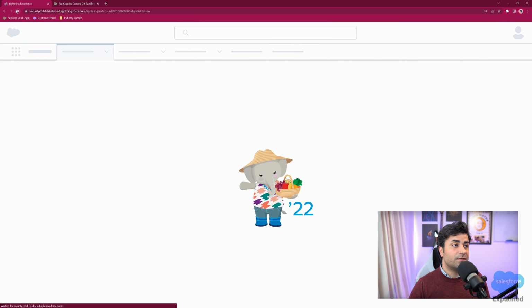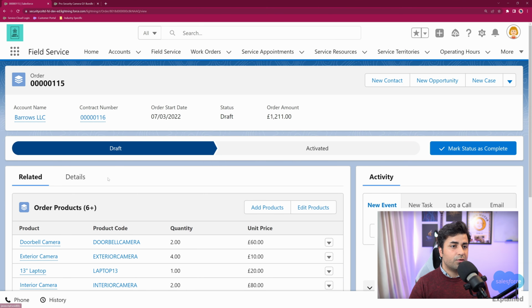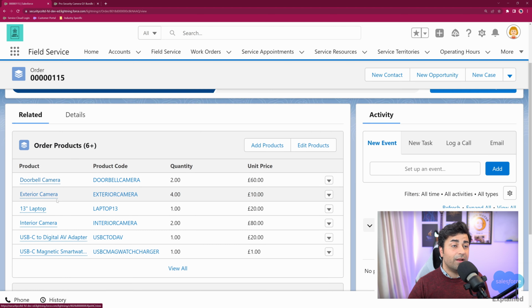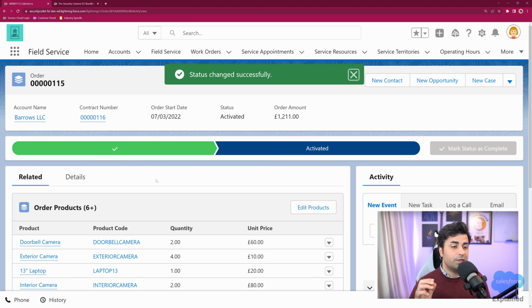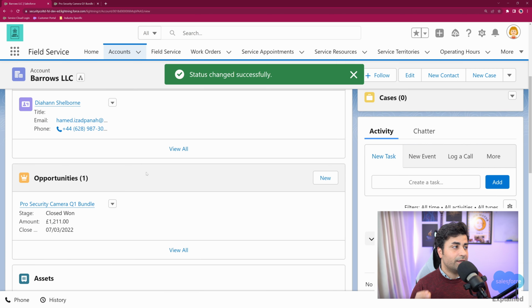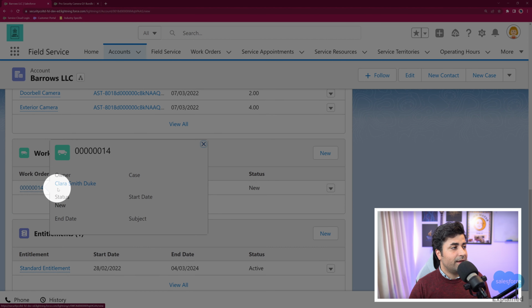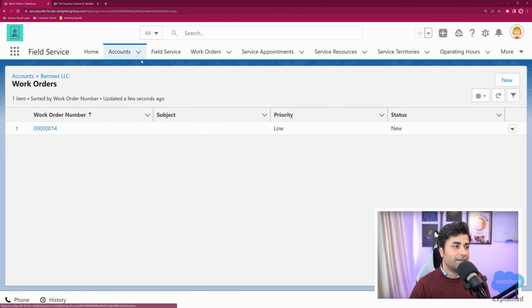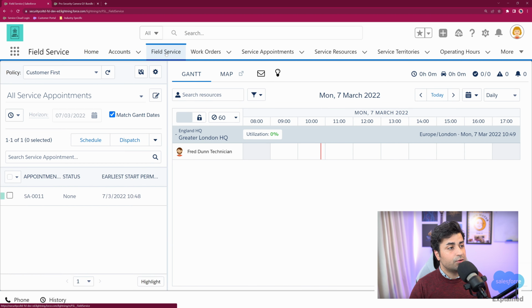And as soon as that order is fulfilled, what's going to happen is that Salesforce record is going to go from draft to activated or delivered or whatever status that makes sense to your business. And that's going to kick off a new process to go and schedule a field service activity to go and install those cameras for our customer. And those activities are managed in work order, which outlines the exact work that needs to be done in order to deliver that service.